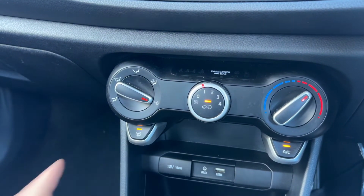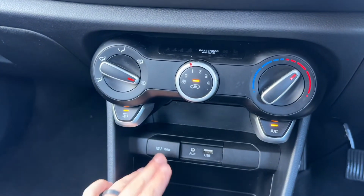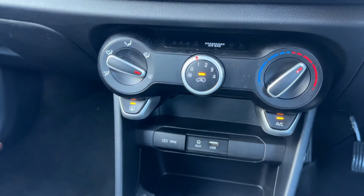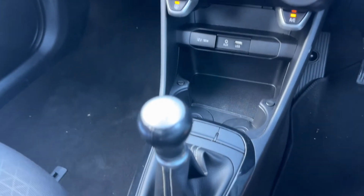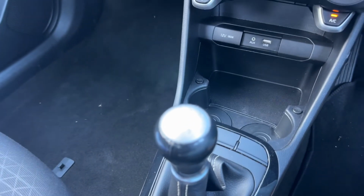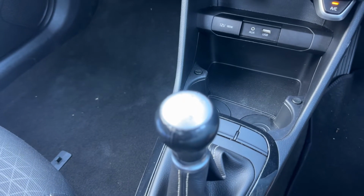And then we have our heated rear screen over on the left-hand side. Beneath that, we have a 12-volt charging socket, auxiliary input, and USB input as well. We then have a couple of cup holders and the gear lever for the 5-speed manual gearbox.